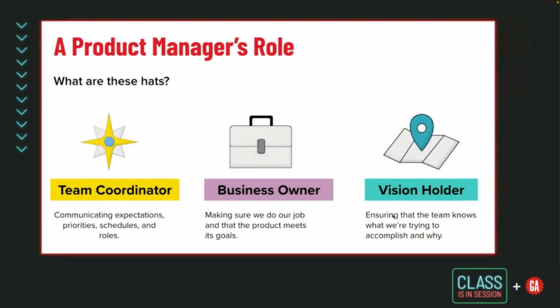Team coordinator, business owner, vision holder. As a team coordinator, this is critical because as a product manager, you're not the boss, right? But you are a leader. I think of the question earlier that came in about the marketing team, how do we engage the marketing team? This is critical here because actually we're ambassadors for a way of working and for the value that we have validated in what we're doing that will serve that user's purpose and will forward the business ambitions and goals. We almost become a cheerleader in some respects, for both things, the way of working and the thing that we're trying to do.